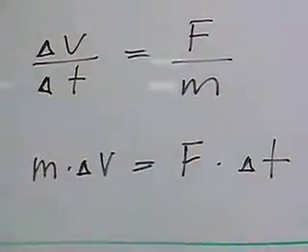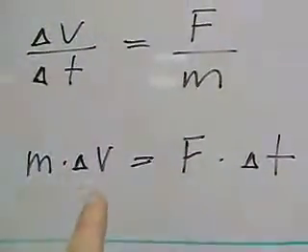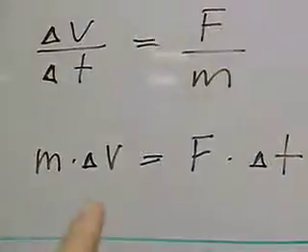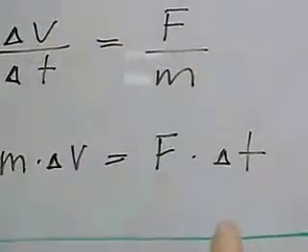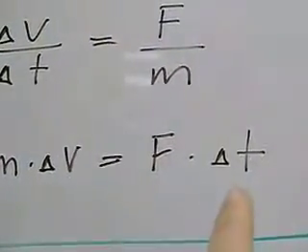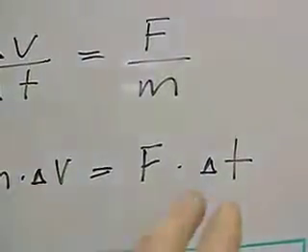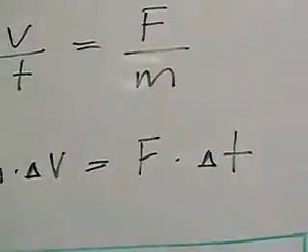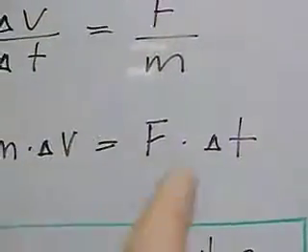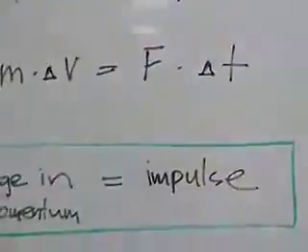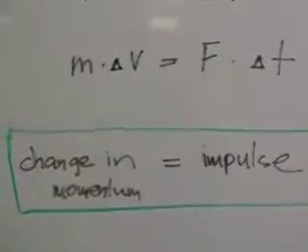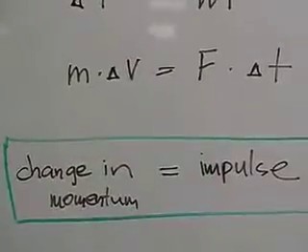And so we can say this is not just mass times the velocity, this is mass times the change in velocity. So we can call this quantity the change in momentum, and on the right side, this is not just time, this is the time that the force was acting. So we could call it a change in time. This quantity right here gives us the impulse. So we can say that impulse changes the momentum of an object.